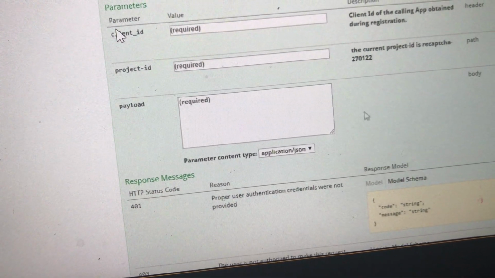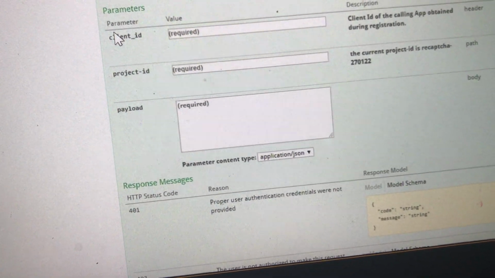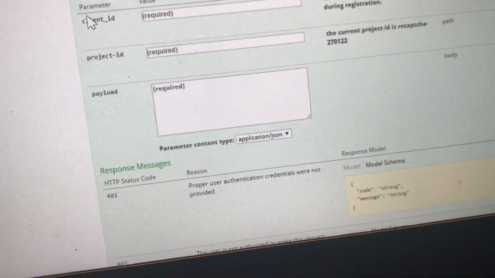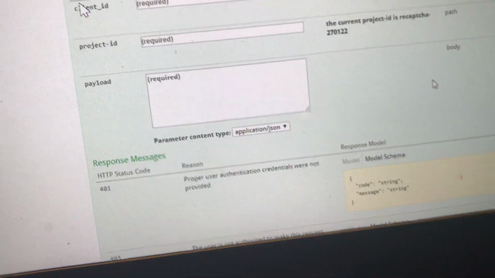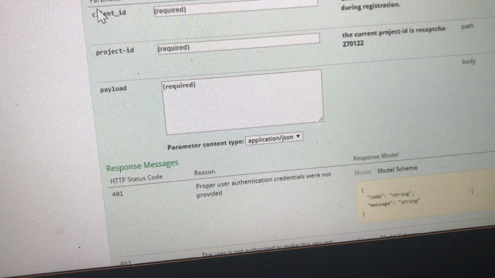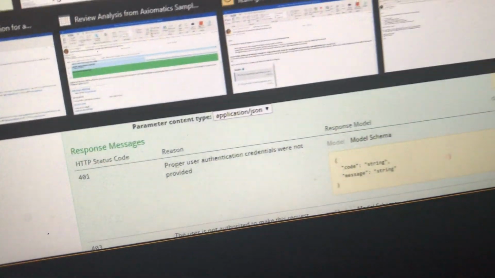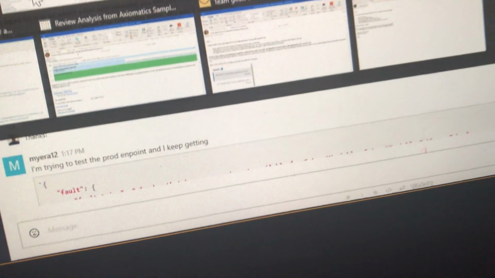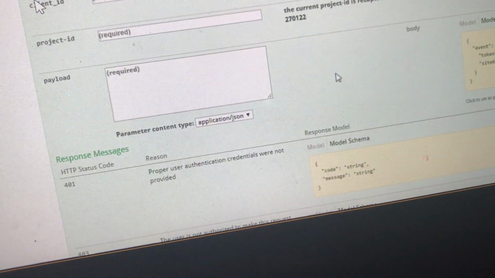Yeah. And then down here, it looks like this is what you're putting in the payload. Yeah, that token and that site. Yeah, but at least that's optional. Oh, that's required. We don't know any of those. Well, the site key is that thing we showed in the Rocket Chat channel, right? Yeah. It's over here. I got the payload. I understood the payload part. Yeah. So it has 3 parameters then.